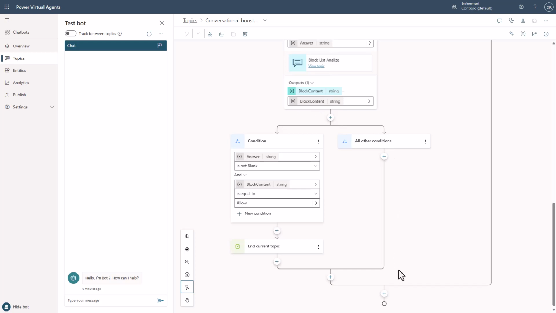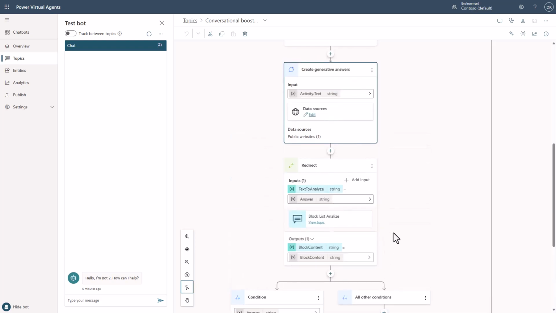Hopefully you can see that part of what we're trying to do is control the way the bot is responding. With that, you now understand from top to bottom how this whole thing works. We also learned another valuable lesson, which is how to have an input variable that we can set from another topic without actually having to set a value in that particular topic. Hopefully this was helpful.